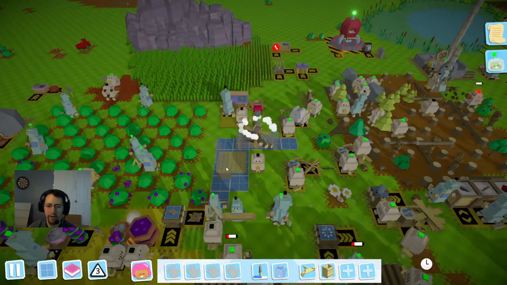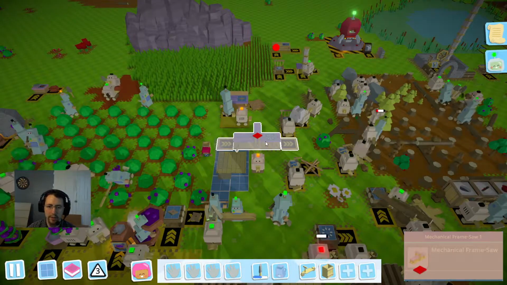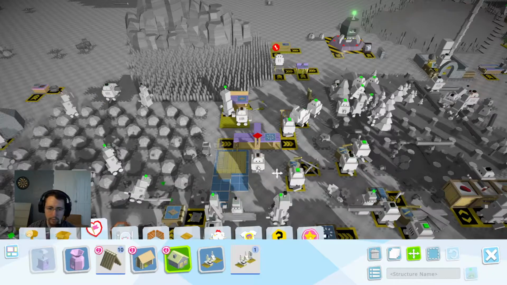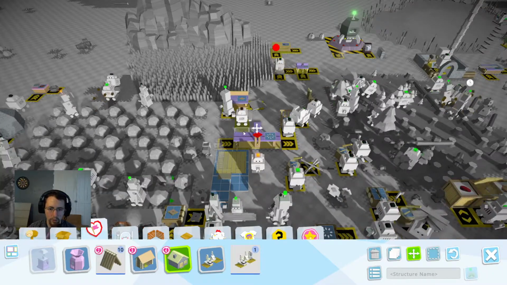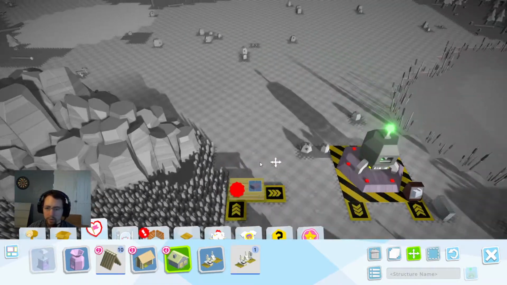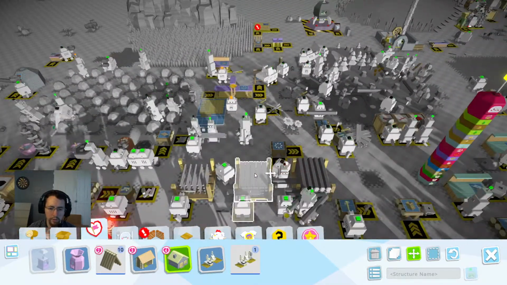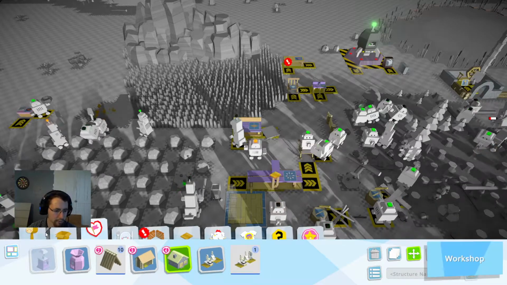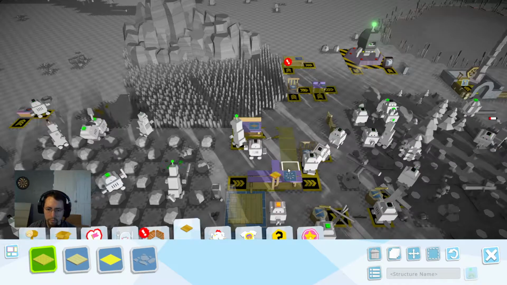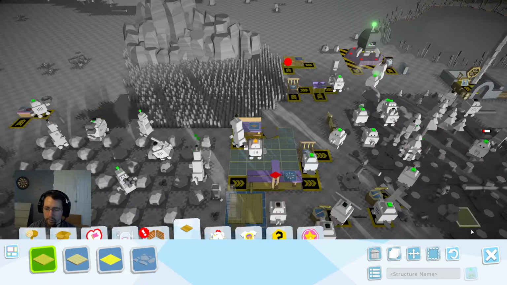Alright, a chimney and a fireplace. Aha, alright, mechanical frame saw, that's going to require flooring. So I'm going to go ahead and we'll see about moving some of that. 1 and 2 and... Goodness, do we have any more over here somewhere? Perhaps not. Alright, we'll have to make up some then. Flooring. There we go.